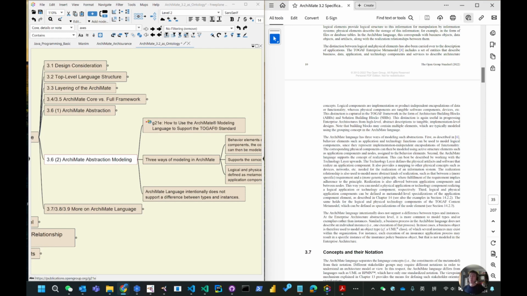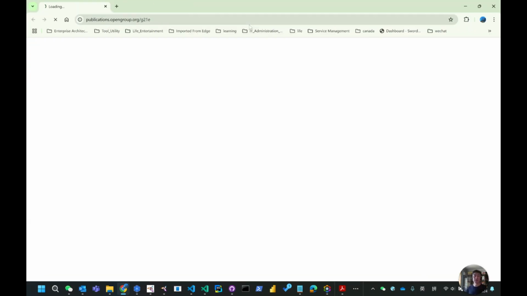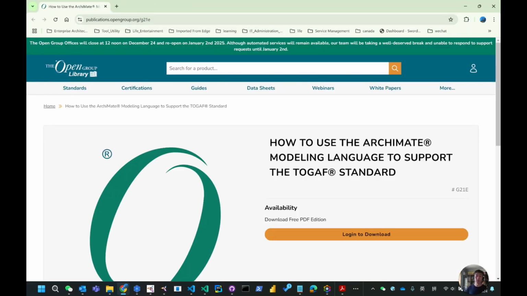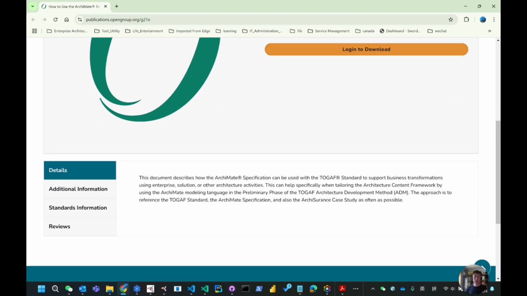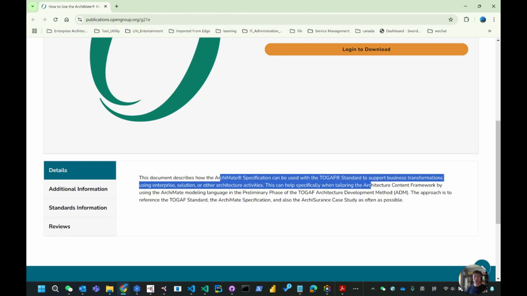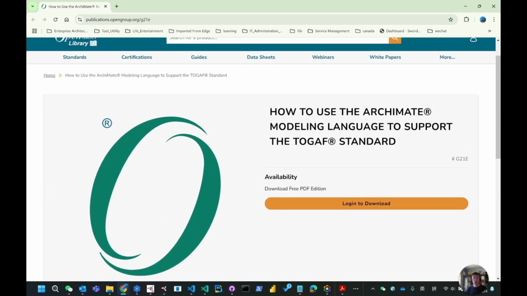From this article, you may see the relationship linking the ArchiMate specification with the TOGAF standard to support business transformation using enterprise solutions and other architecture activities. You can also log in to download it if you have interest.